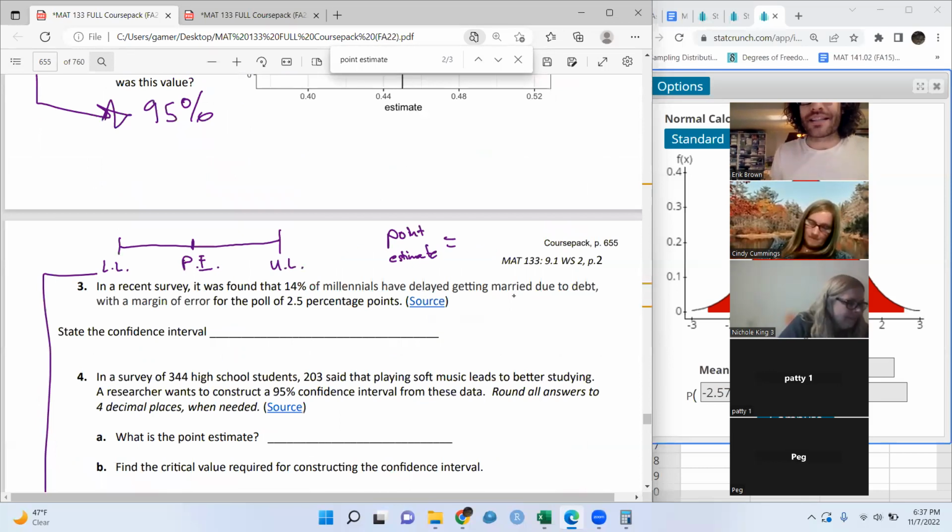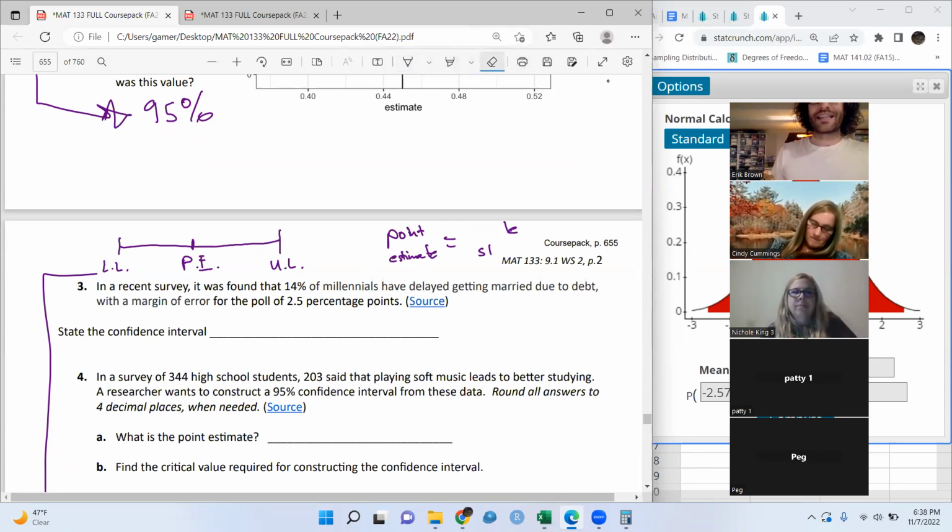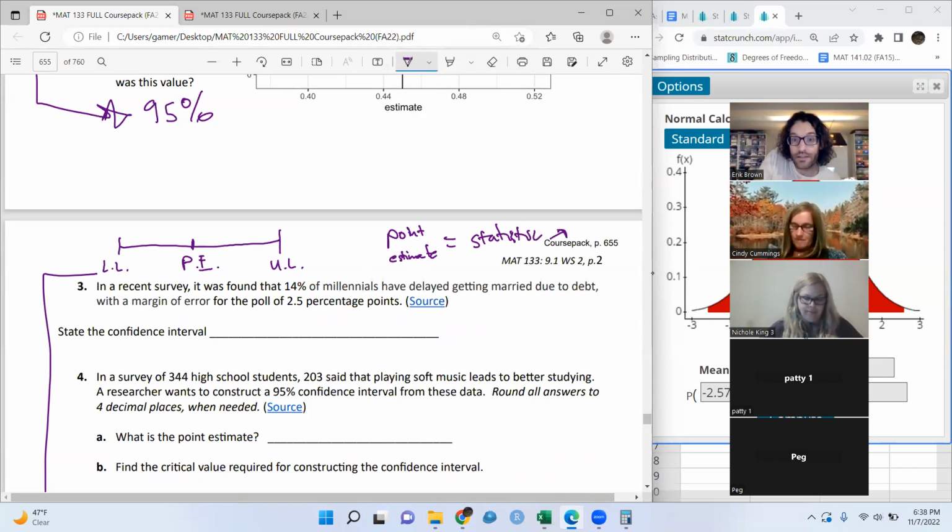It's the sample statistic. That's redundant, right? Why am I saying sample statistic? It's the statistic, which, remember from chapter 1, section 1, day 1 of this class, was one of the first things you learned. What are the two options that we study in this class? Right now, we're working with p hats. Tomorrow, you're going to learn about x bars. And then when we do the review, it's going to be all jumbled together.